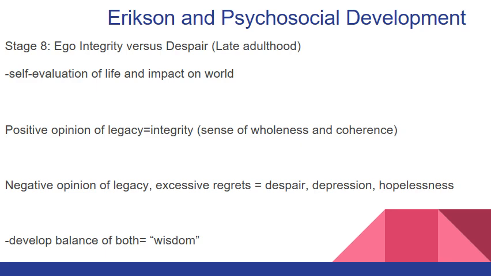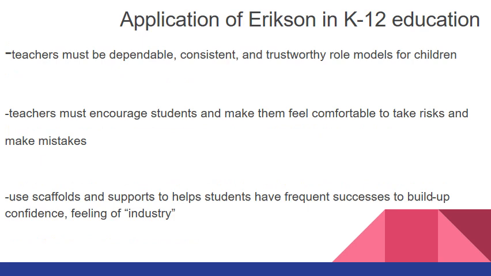Ideally, adults should have wisdom. They should be able to reflect on the positive aspects of their contributions while also admitting their regrets and learning from those regrets, changing their behaviors in the future, and advising the younger generations to not make the same errors. This is called, once again, wisdom, according to Erikson.